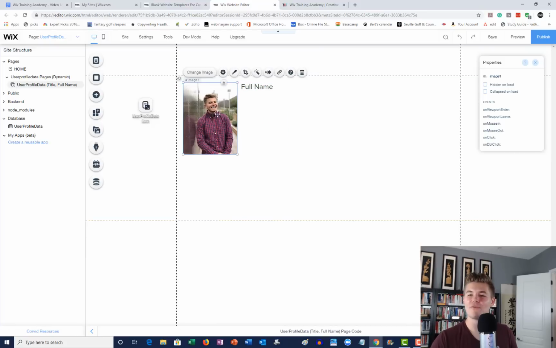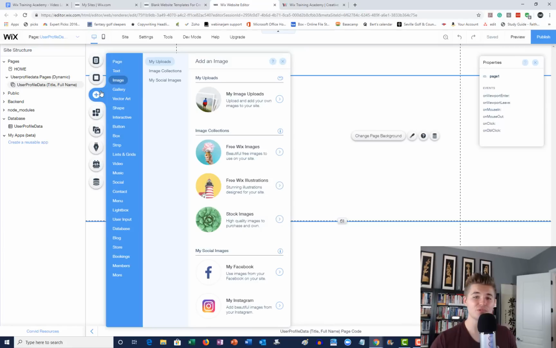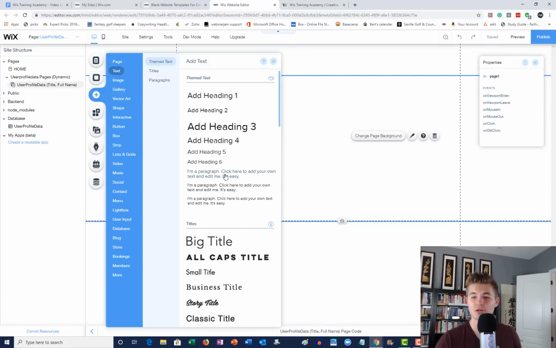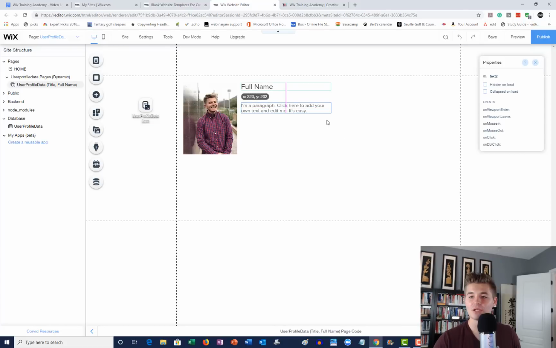All right, so that's our profile image. Again, this is the example. This is a layout page, so the data will change depending on what's submitted to the database. And then last but not least, we have a bio. What we're going to want here is something a little bit lengthier, right? So we'll put our full information in here.